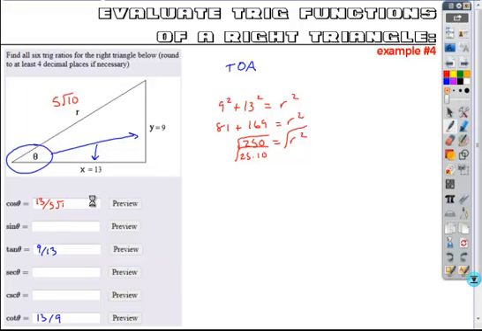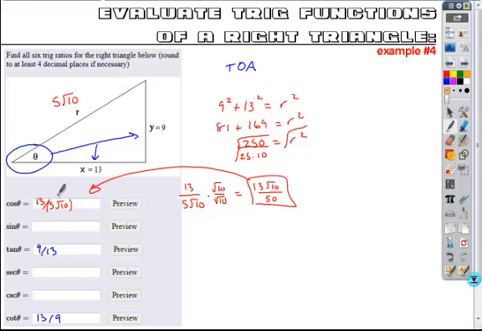If you are going to write it this way and enter this completely, make sure you put your entire denominator in parentheses. If it tells you that you need to reduce your value, or rationalize so that you write it in the fully reduced rational form, you would take 13 divided by 5 root 10 and multiply by root 10 over root 10, giving you 13 root 10 all over 5 times 10, or 50. So it might need to be written in this form, but if it's a calculation, this form is acceptable.